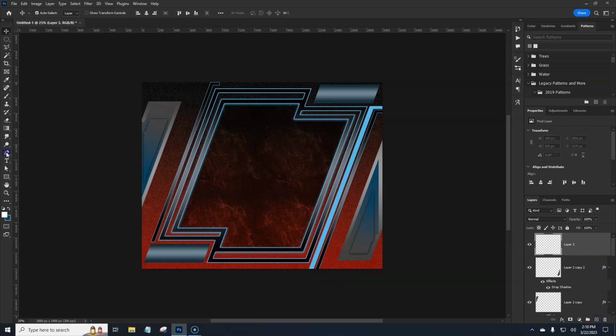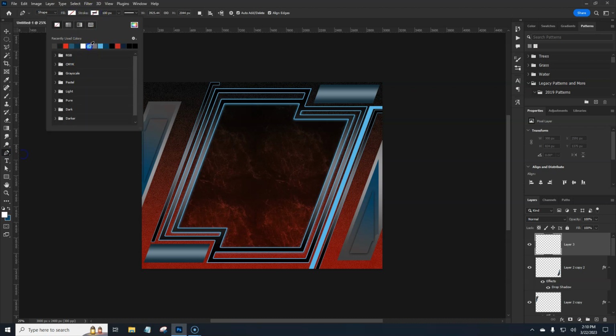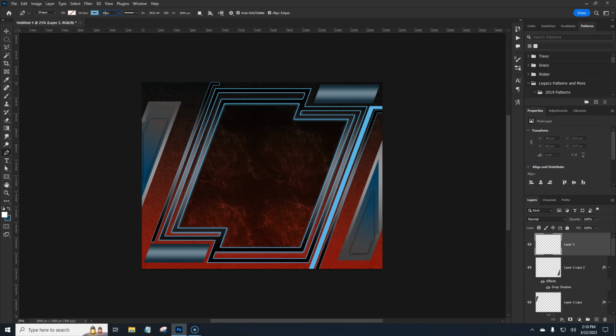Let's do that with a pen tool. Pen tool, no fill. Let's do a color. Let's make it about 15. We'll hit enter, and we'll just come in here like so. Hold down shift right to about here. That's going to be way too big. I don't know why it didn't. Okay, let's back out. Let's set this to 15. Enter. Okay, that's more better. Okay, so the angle is off a little bit.